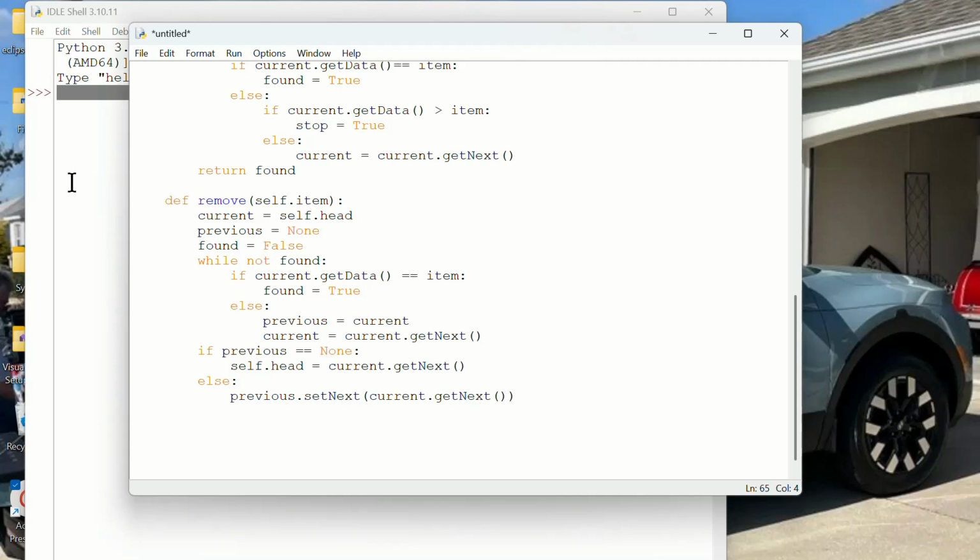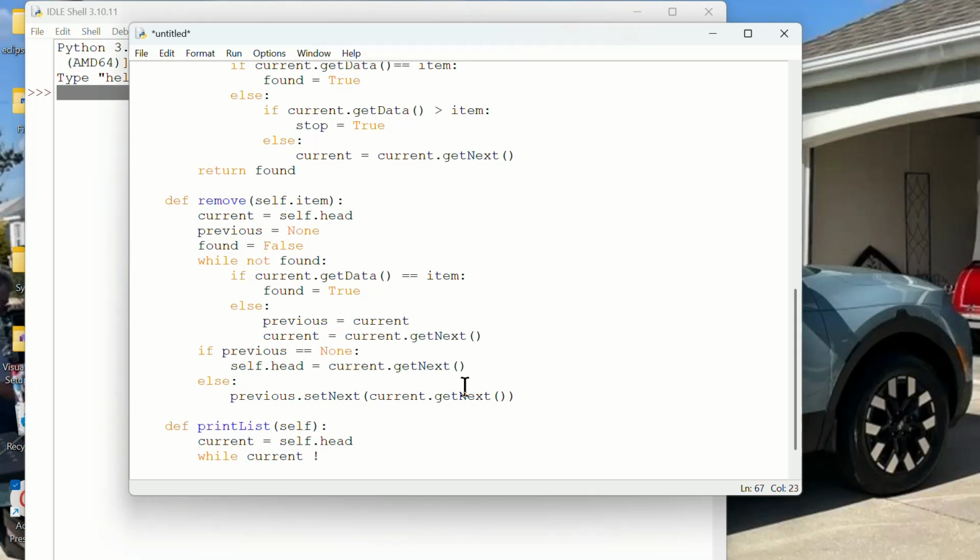We want to do a print to print out all the values in here. So this is going to be the same thing as the one for the unordered list. Current is going to be equal to self.head.